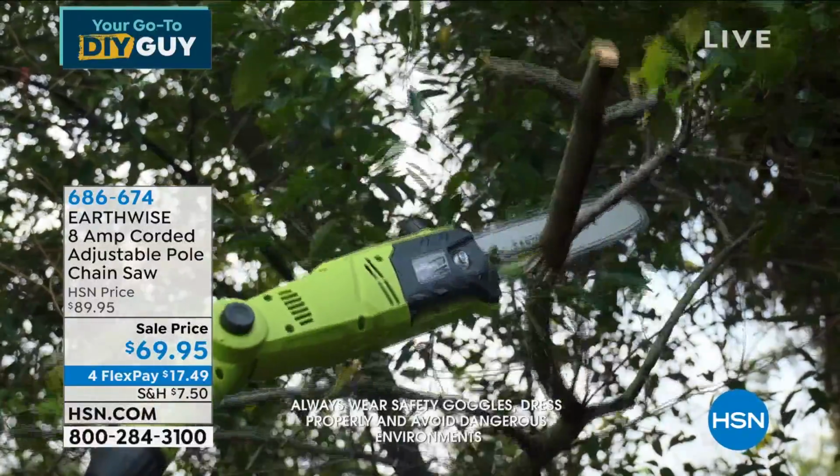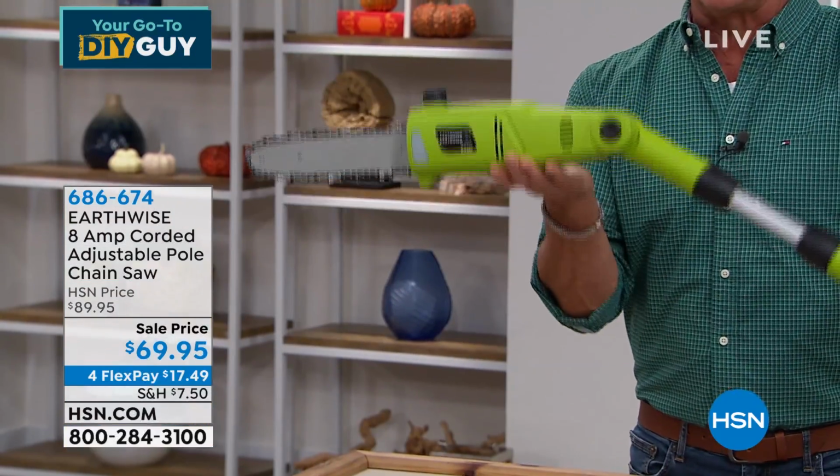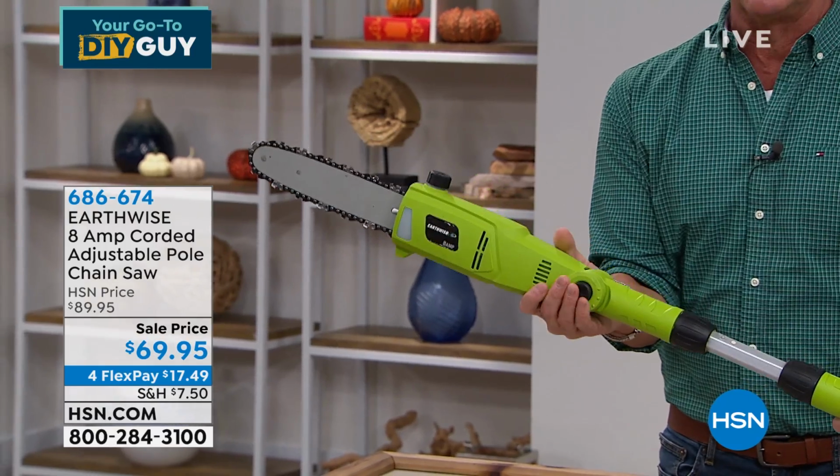It's easier to handle. I love the fact, Peter, that I can articulate the blade on an angle. And I showed you that before. Just by grabbing it, I can tilt it into whatever angle I want. So now I can let the weight of this part of the saw go right through the branch. You don't need any special skills to use this, by the way. It goes up or down, depending on the angle of the branch that you're going to be doing.